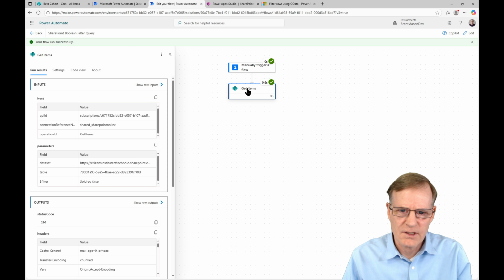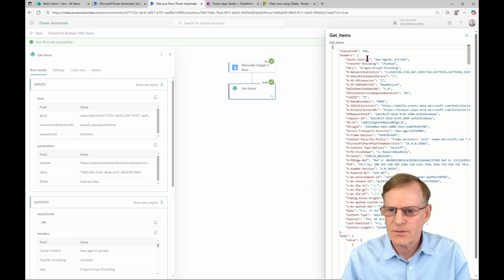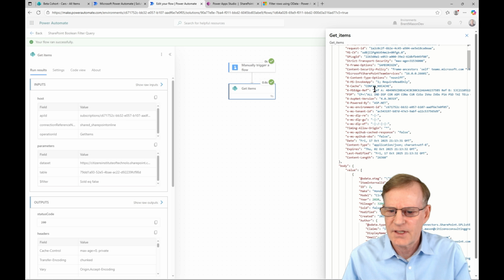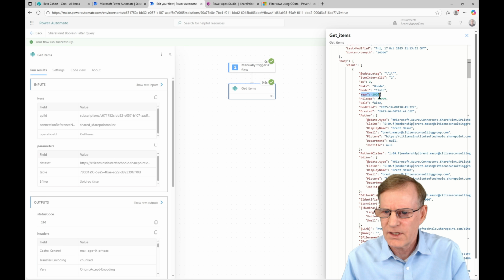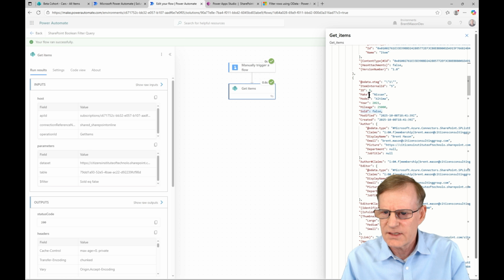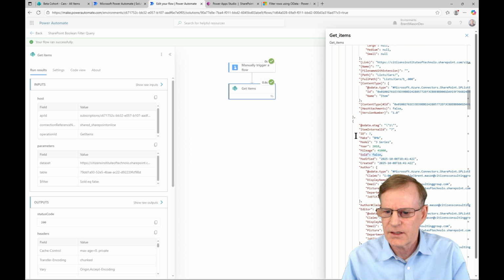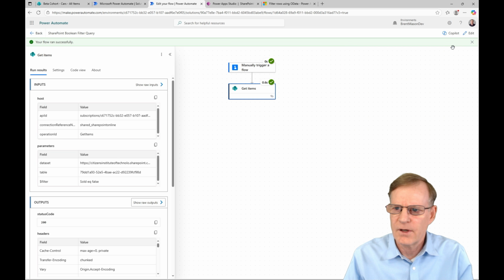I'm going to click on the Get items to make sure that is the action that's selected. I'm going to click on raw outputs. And over here we have some gobbledygook up front we don't care about. What we get down here to is the body and the value, and we have some records and say, here's a Honda Civic, and it's from 2020, and it says sold as false. Great, we're going to scroll down a little more, and here's another car, a Nissan Altima, also sold as false. And that's exactly what we had in our OData query for doing our filter. Great, exactly what we want.